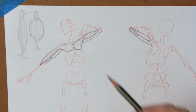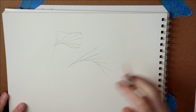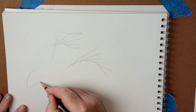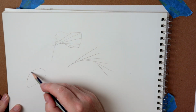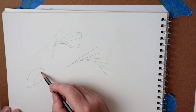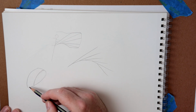Okay, now let's get these shoulder muscles on. Now the shoulder muscles are interesting. They're kind of a shield looking shape. You know, in its most simplest form, it kind of looks like this from the front. And then you can subdivide it into three groups. So you've got this front group that's facing us, the side group.